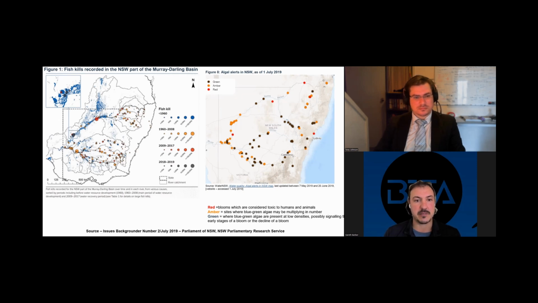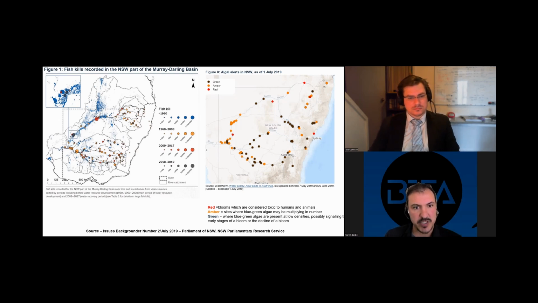Now, in the period of 2018 to 2019, we can see that there are very few dots. There's a few up near the Queensland New South Wales border. There's a couple of big ones at Menindee, which is where all the publicity came from, where this all came to light. But you can see another couple of grey dots further down in the river system. Again, much fewer data points, but this is literally in the space of 1 year. Yeah, you're talking about 12 months.